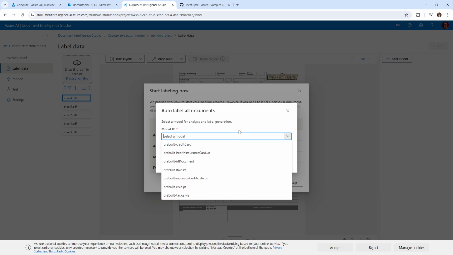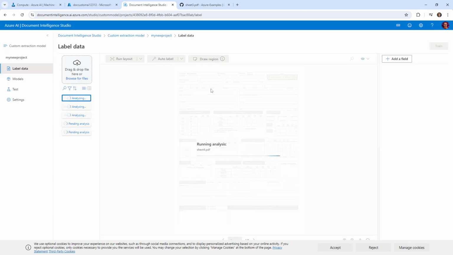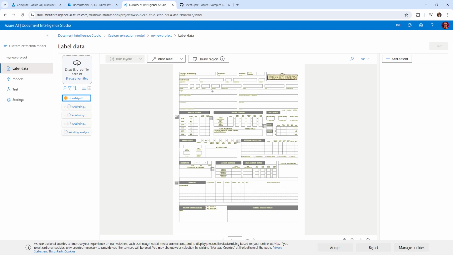And, oh, I'm not exactly sure what we would do here. Maybe we'll go back. I wasn't expecting that. So I guess just run the layout. Because those models didn't look exactly how they would fit for ours, so I wasn't sure what to pick there. Okay, and it looks like it has found some data. It's going good so far.